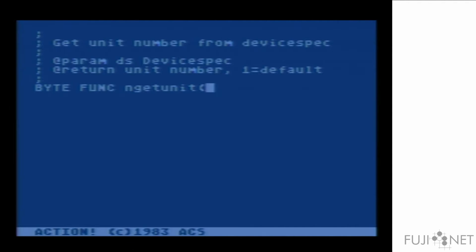And it takes a parameter. In this case, this is the first time that we'll see an array of bytes. You can call it a string, it's just an array of bytes. And it's called DS for device spec. And we're going to return a unit number.